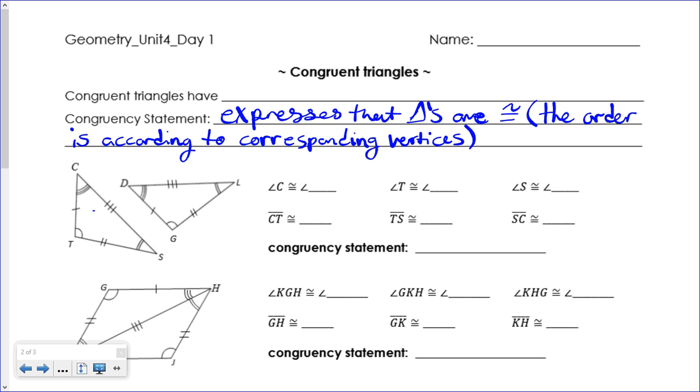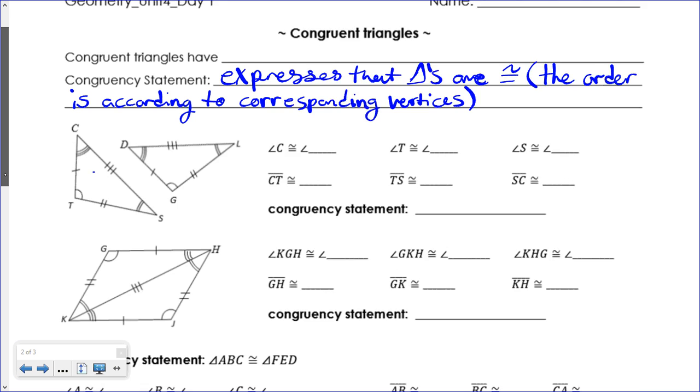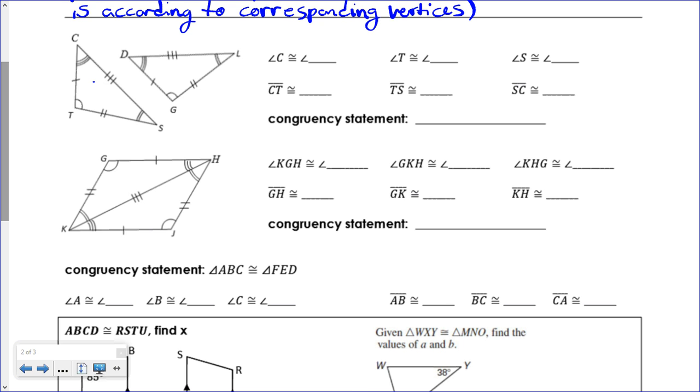What sides are corresponding to what? Okay, we'll get into it. I'm going to ask you to name angles, sides, and triangles, but the order is very important. So let me show you what I mean by that. There are three examples here. This first one is simpler because they're not touching. When the two triangles are sharing a side, it makes it a little more complicated, but we'll get to that in a second. Take a look at this picture.